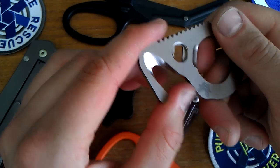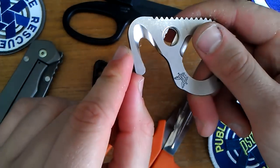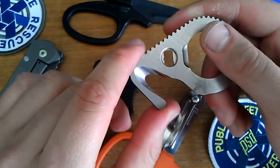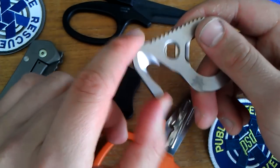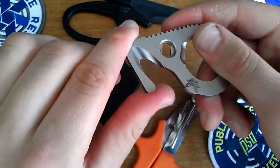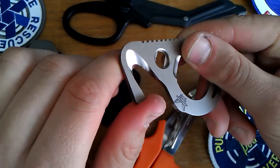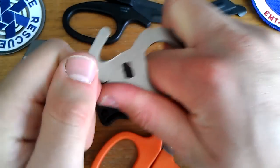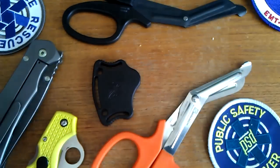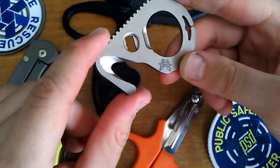So other than that, unless your rescue cutter is very sharp, it's very difficult to start a cut, in my experience, whether it's on a t-shirt, on one of those folded over hems, or on a set of jeans. This cutter's great for the first 2 or 3 cuts, but then you just put in so much effort that you're just building up tension, and then when it finally pops through that seam, you just fly out, and it's uncontrolled, which, in my opinion, is not good at all.